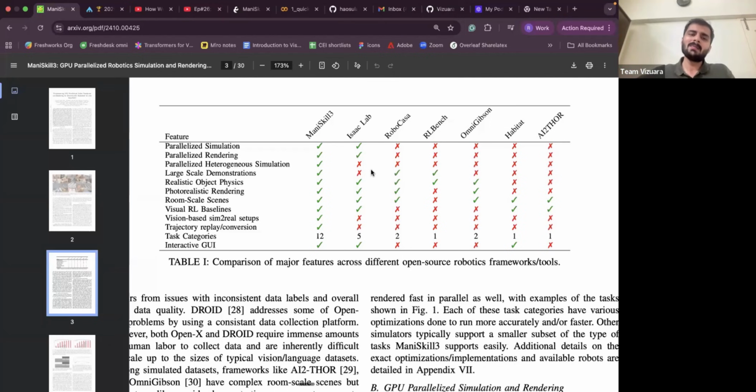Now, the ultimate step of why we do simulation is that finally we have to do sim to real. Whatever we are doing in the simulation, we have to transfer to real. And that is a bit challenging. There are some blogs and some articles available where people are showing how to do sim to real, but it's significantly challenging. I will touch upon that briefly towards the end of the lecture also, but the main objective of today's lecture is to teach you how to implement policies in the Maniskill environment and understand or test out various policies and figure out which one is performing the best.